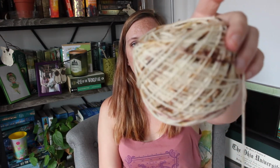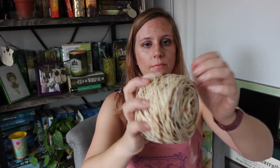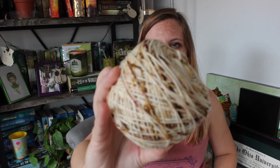She knit it with speckled yarn, and I was like, well, that's great because now I can tell what it looks like with a speckled yarn. I went to Vogue Knitting Live in Columbus at the end of last year, and I special ordered a sweater's quantity of Sprout DK from Fiber Seed, in the colorway Rustic, and it looks like this. I would say it's medium speckled in a yellowish cream base, and then it's brown, and the brown almost goes a little bit red. I think it's gonna look amazing.